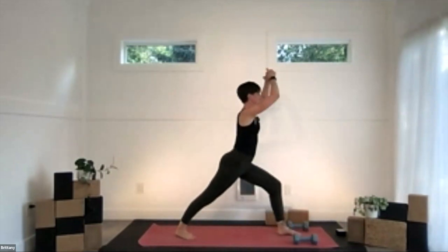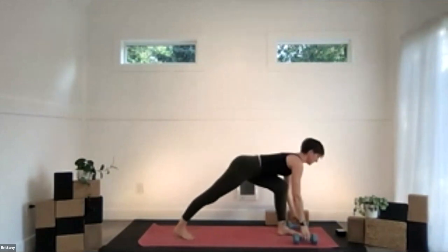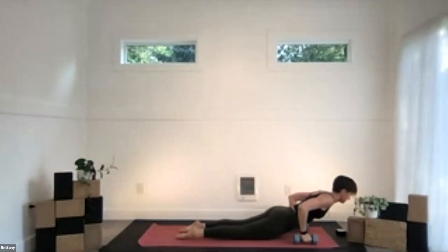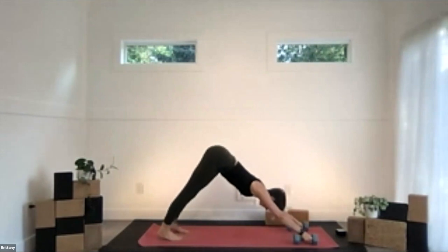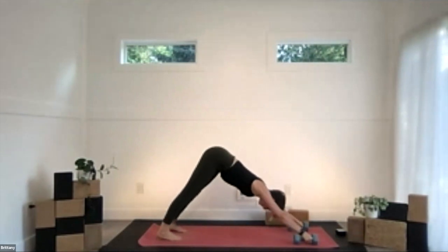Self-study, breathe in without judgment. Breathe out, high to low plank. If you need to move faster or slower than I'm cueing, please do. Up dog, downward facing dog. One more time through, Sun B.